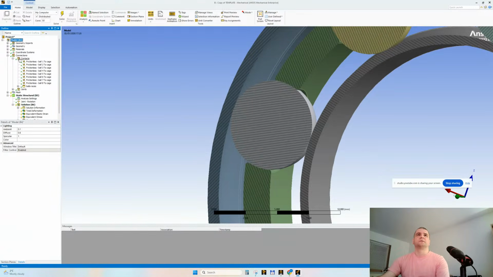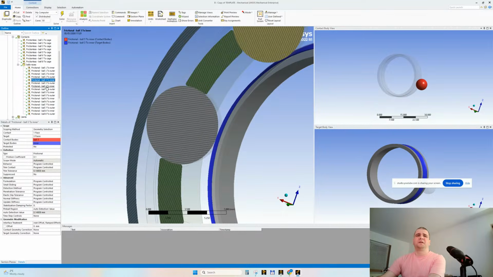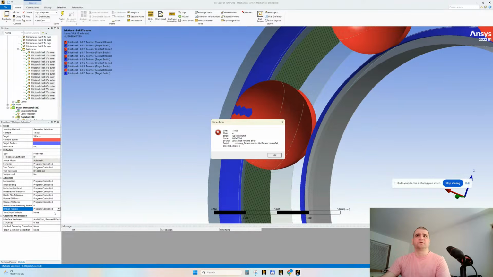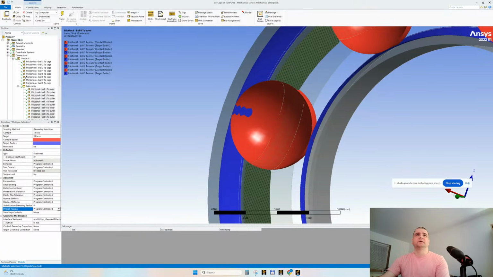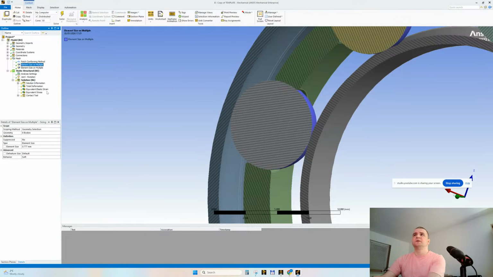Let's go for contacts. What? So forgiving. Thank you very much. The contacts are not ruined. So I was afraid out of nothing, without any reason. Let's go here and make it default program controlled, and let's run it without anything more. Mesh. Is the mesh good? Yes, yes, yes.